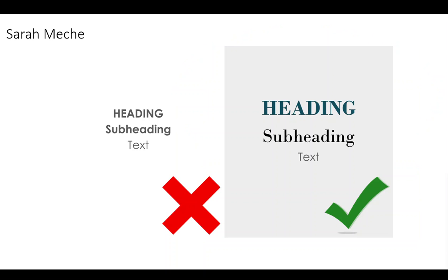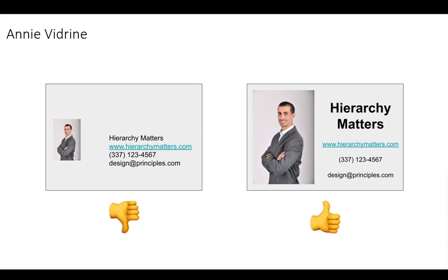So here's some examples. You see here, this has a little bit of hierarchy. It has this bold, but it's not obvious. This one, it's really obvious what the headings are. And so it makes it much more clear and it's easier for our brains to organize it. Here's another example. This, we don't know where to look. It all looks the same. Whereas here, we know what the main idea is and we know what pieces to focus on first.